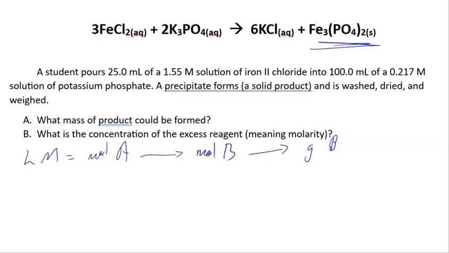And then, since we have both things, we don't know which one actually runs out, so we do it all over again, except we're going to do the other reactant. That also is going to be an A. It's not the same one, but it's the other reactant. We're going to go to moles of B, the same iron 2 phosphate, and then we're going to go to the same grams of B. And guess which one we pick as our answer? The smaller of the two. So the smaller of the two would be our theoretical yield in grams. The reactant that got you there will be our limiting reagent, and the other one will be in excess.